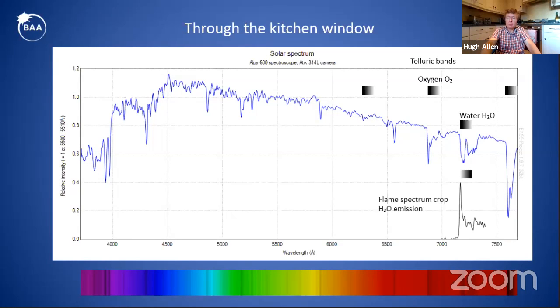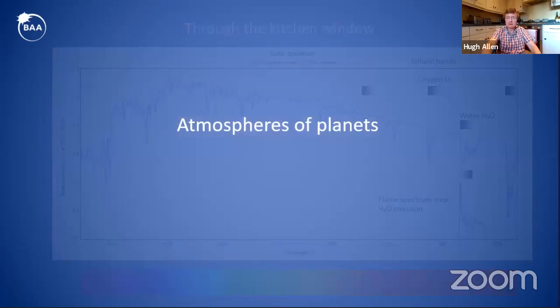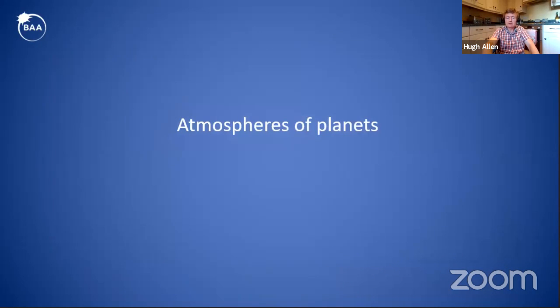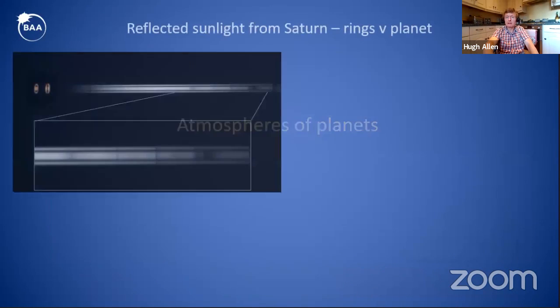And just to show you, I've just put the emission spectrum of water from that flame spectrum I just showed you. And you can see how the band head lines up with the band head from water, which shows you that we're seeing water in both emission in the flame and absorption from the Earth's atmosphere. Some of the detail is different because the environment is different. We're talking about a 2000 Kelvin flame from burning gas, but ambient temperature for the Earth's atmosphere. So I think now we're ready to jump out to space, and let's start with planets.